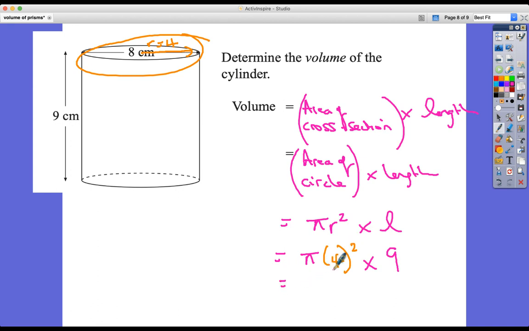So, four squared, I know, is sixteen pi times by nine. I'm now going to grab my calculator, and I'm going to work that out, because I can't do that in my head very easily. And I'm going to round it to three significant figures. So, it's sixteen times by pi times by nine, which equals 144 pi. I'm going to round it to three significant figures, which is 452 centimeters cubed to three significant figures. So, we've tackled volume of prisms there.